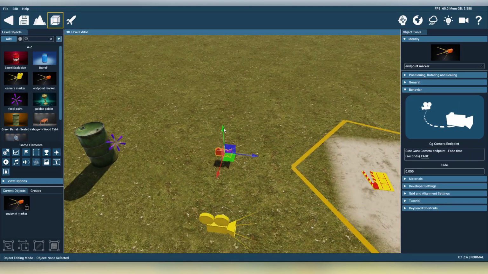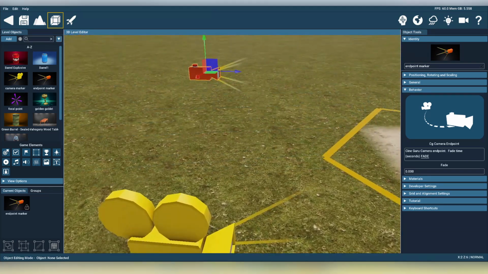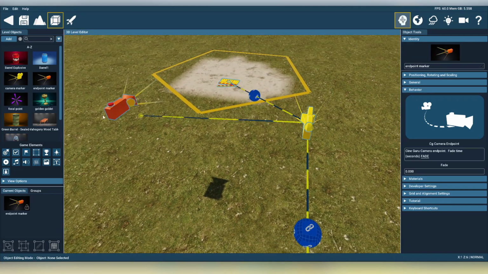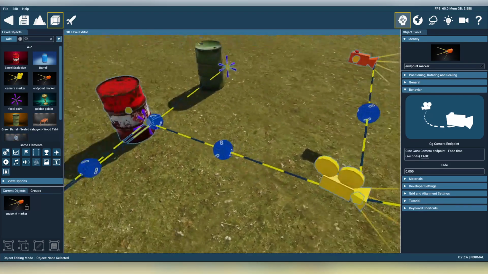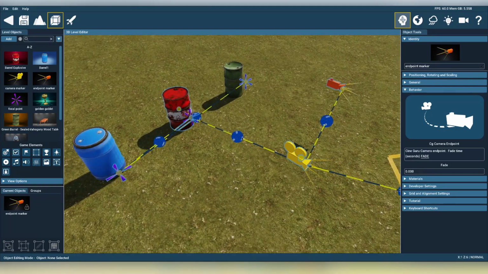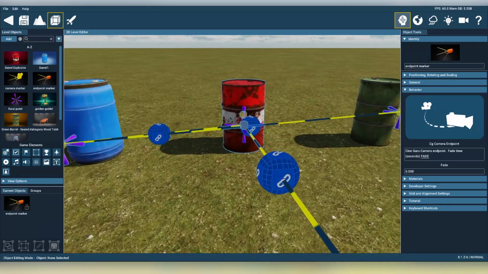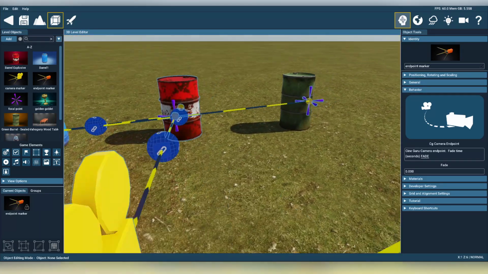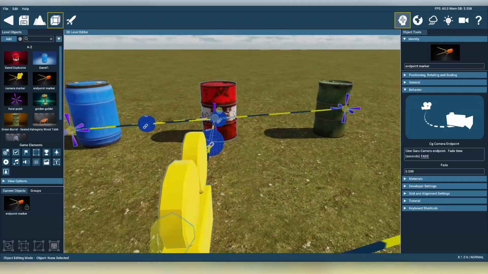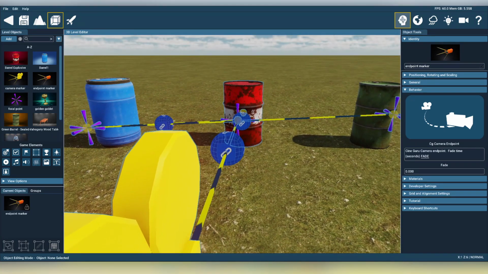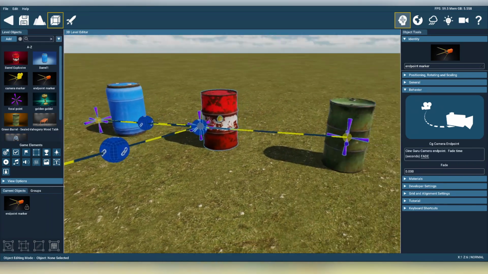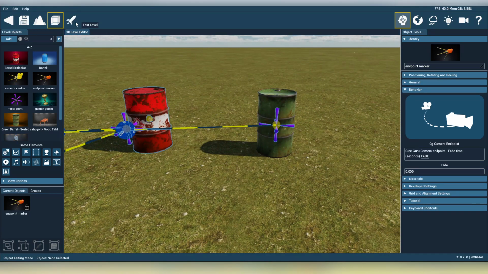Keep in mind that the whole time we've been doing this, our camera markers are not even pointed anywhere near our focal points. But because they're connected using the visual logic system, they know to look at them straight away. So here the camera is going to move from this position to this position, and while it's doing it, it's going to start by looking at the red barrel, the sticker, and then it's going to look over to the blue barrel, and then it's going to come back and look at the green barrel.